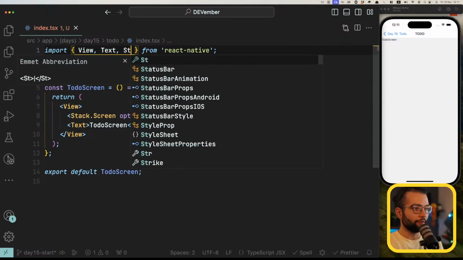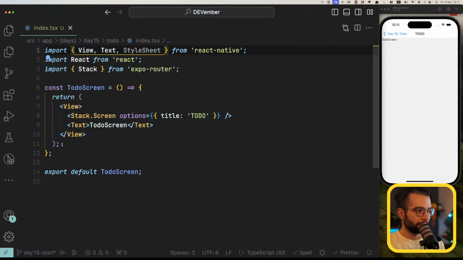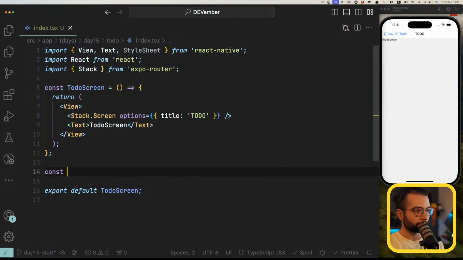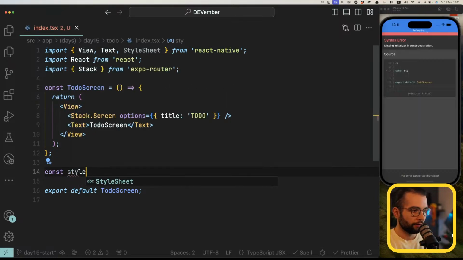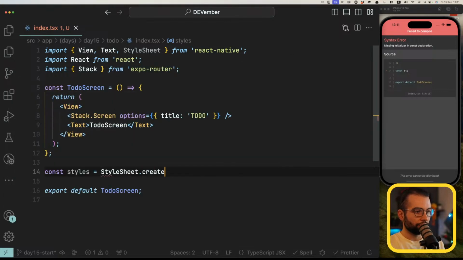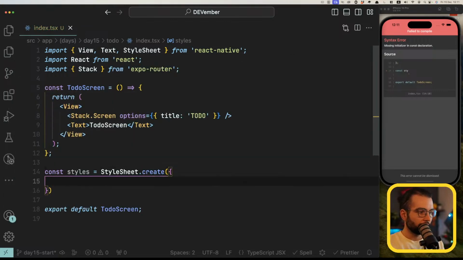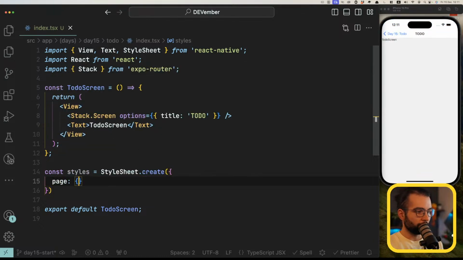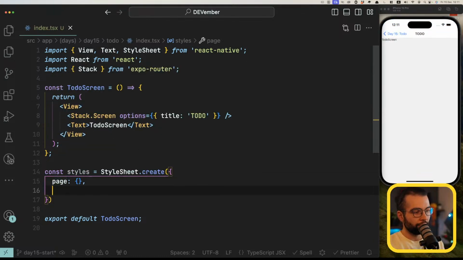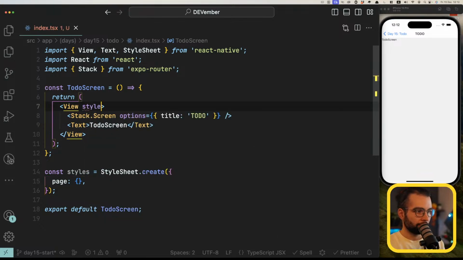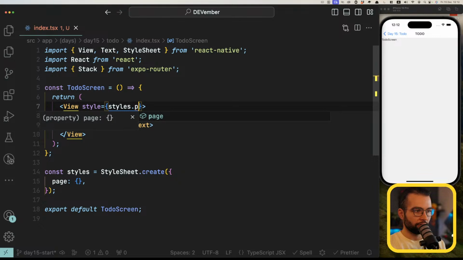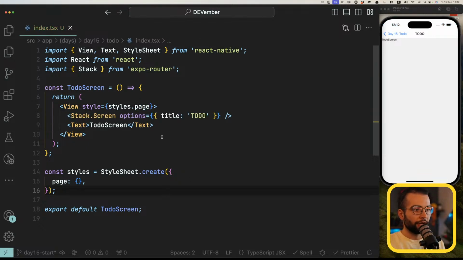We will definitely need that style sheet. Let's create it here. StyleSheet.create. Maybe we're going to start with a page, then we'll see what else we will need. styles.page. Okay.